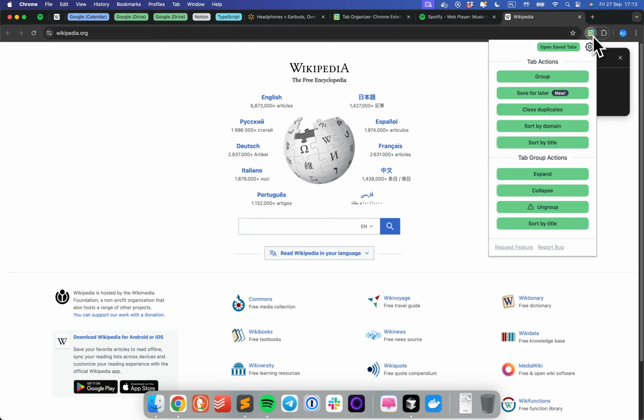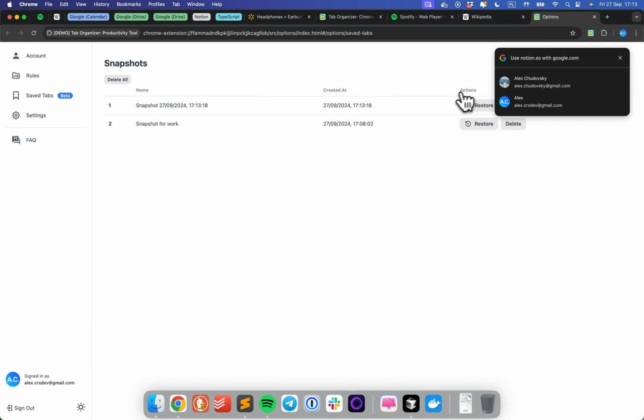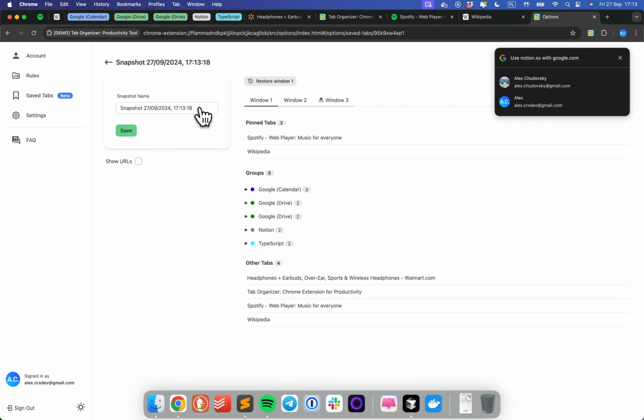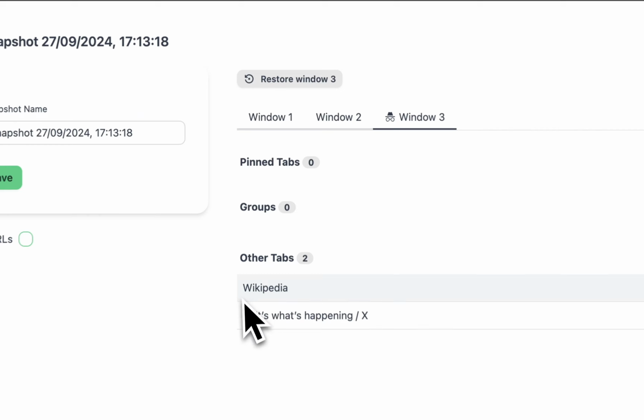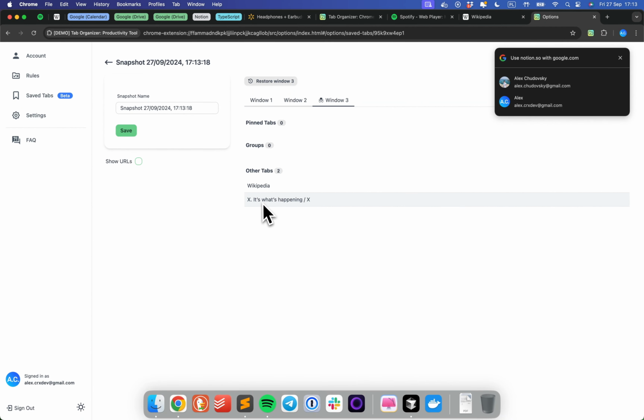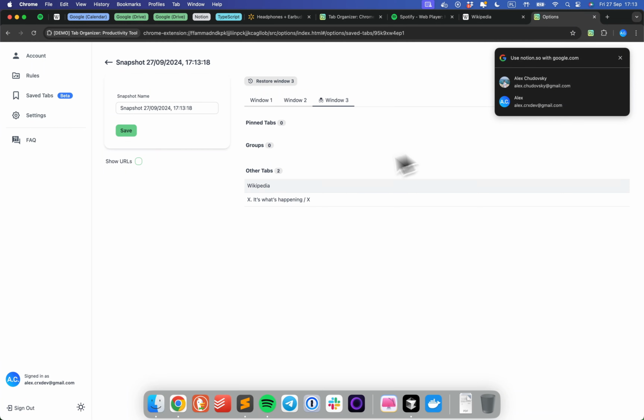Okay, I hit the Save for Later button and navigate to Saved Tabs. So this is the latest snapshot, and now you can see the incognito window as well with a special icon, so you can differentiate it. And here we have the Wikipedia and X tabs. They have been captured.